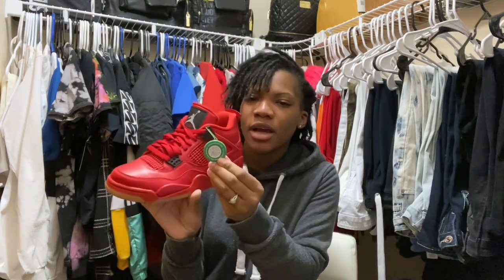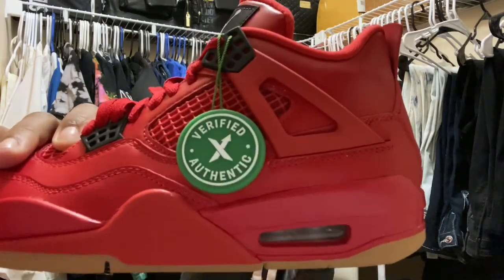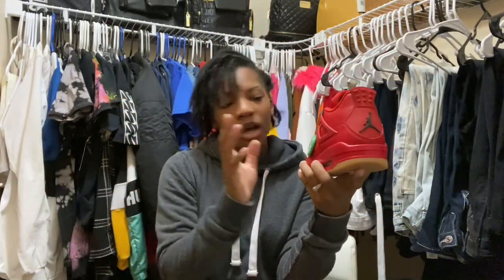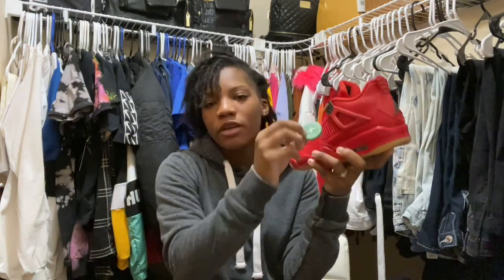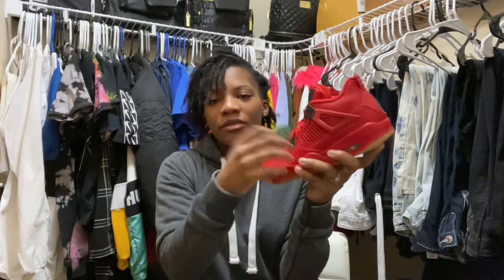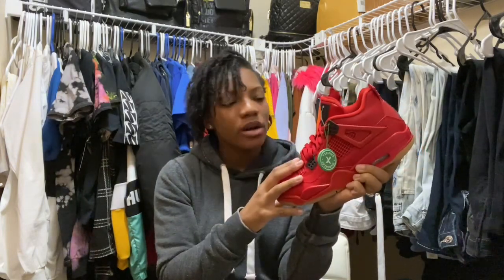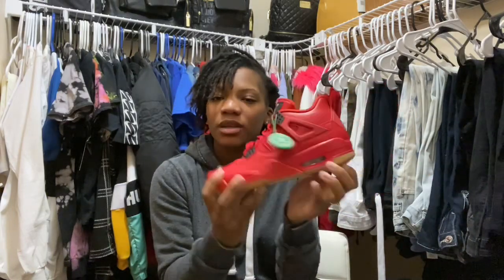And then, of course, you have your StockX verification tag just to let you know that they have been authenticated and all of that. But if you don't know, if you order from StockX and you see something wrong with the shoe, don't cut this off. Don't take this off, because if you take this off, they'll try to say you swapped the shoes or whatever the case may be. You might not get your money back. So keep this on until you inspect the shoe yourself. And once you see that it's legit, you can go ahead and take them off. For me, I'm going to keep it on because I'm probably not going to wear these. These are more of a collectible for me. So I'm going to keep the little green tag on.